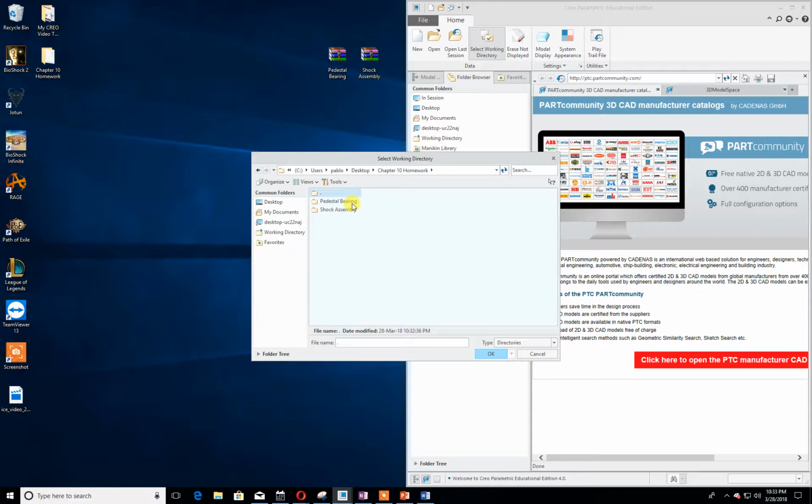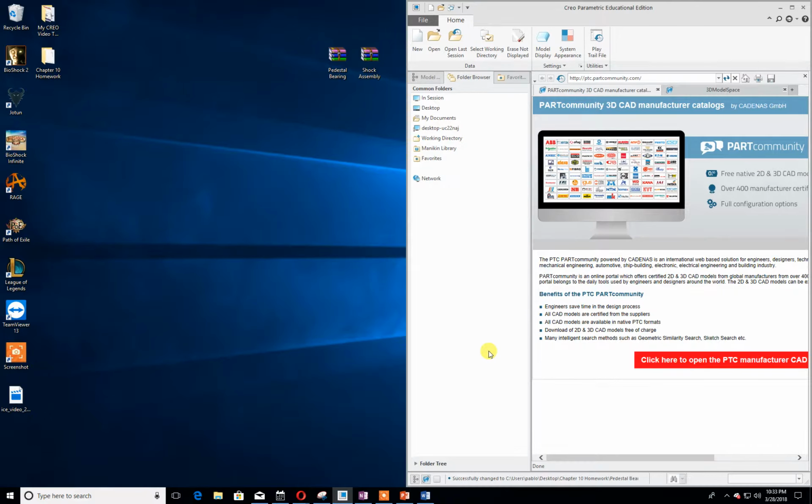First and foremost, we're going to do the pedestal bearing, so we click pedestal bearing, and that will be our working environment. The reason that's essential is that I don't know if future versions may have fixed this, but if you don't select your working directory when you start assembling or try to find parts, it will be much harder to locate all the parts.